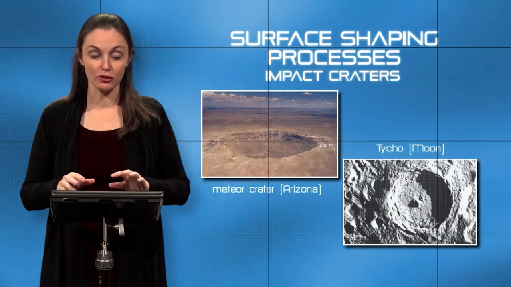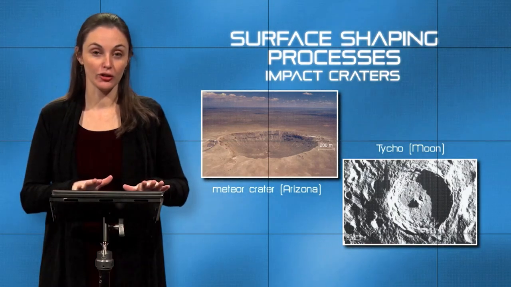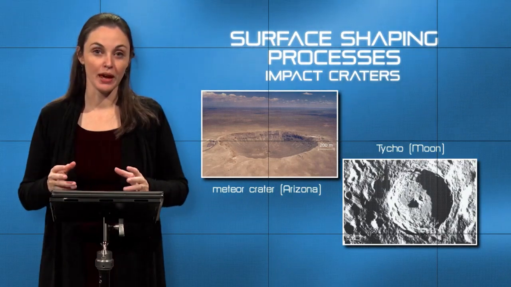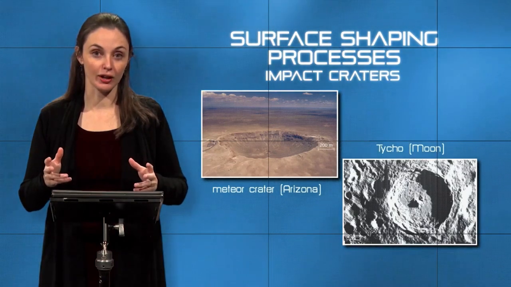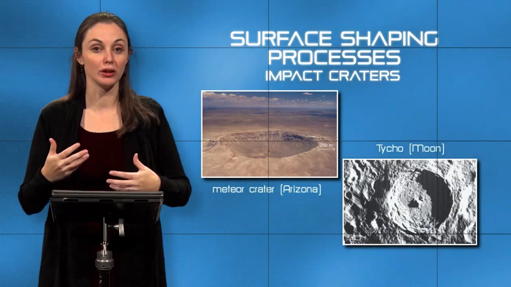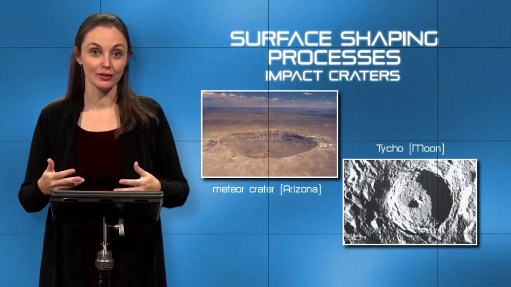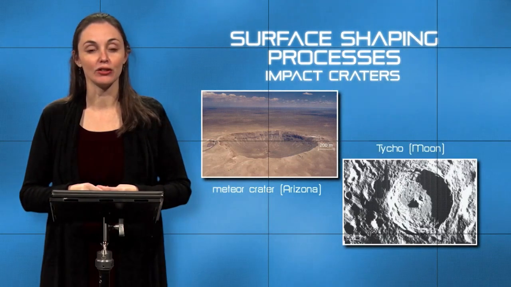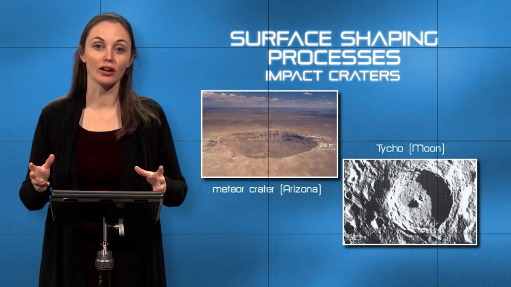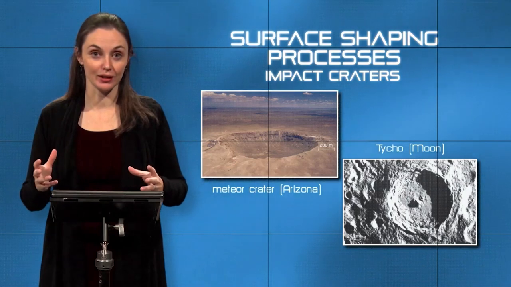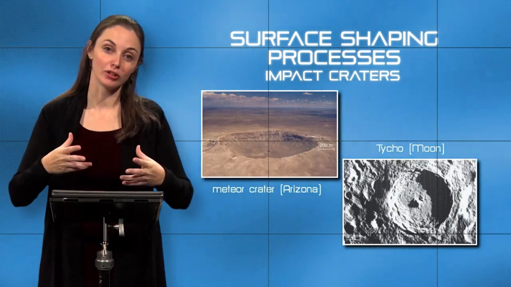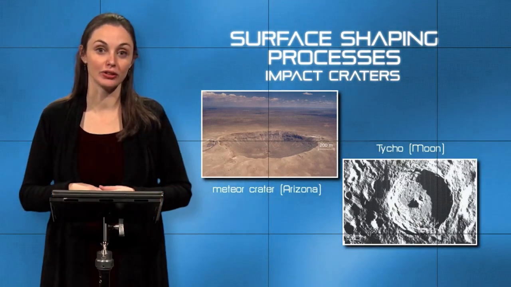So here's some side-by-side pictures of impact craters on Earth versus an impact crater on the Moon. And they're really not all that dissimilar from each other. Impacts are a really, really common process, especially in the early days of the solar system when all of the planets were really sort of still being formed by this impact process. So you have to think about the interior of the solar system as at least originally being host to a swarm of teeny tiny objects whose collisions built the planets. The terrestrial planets only had that rock and metal to build the planets out of. So again, they were relatively small compared to the Jovian planets that we'll discuss in the next lecture.